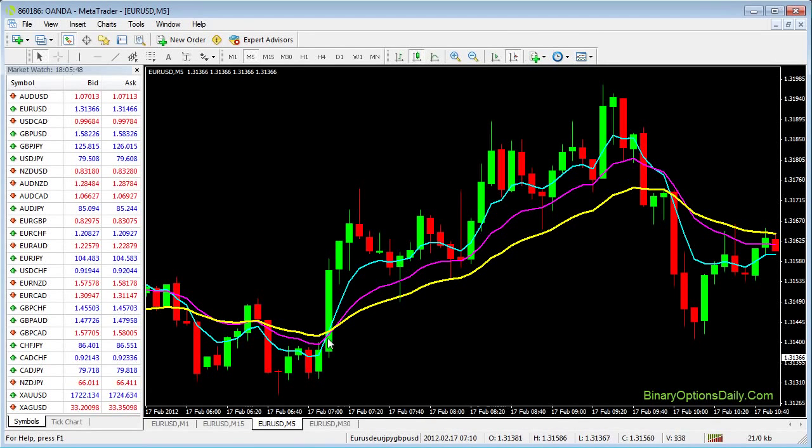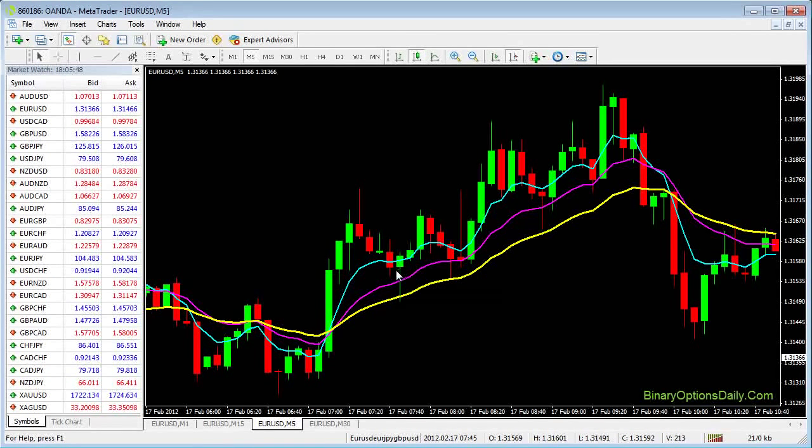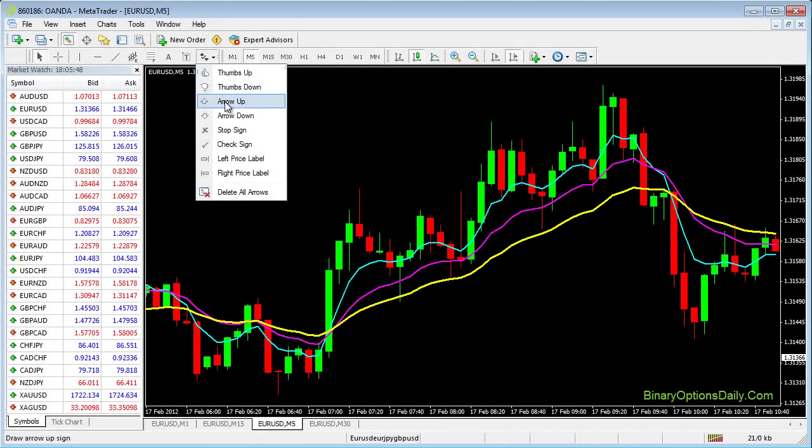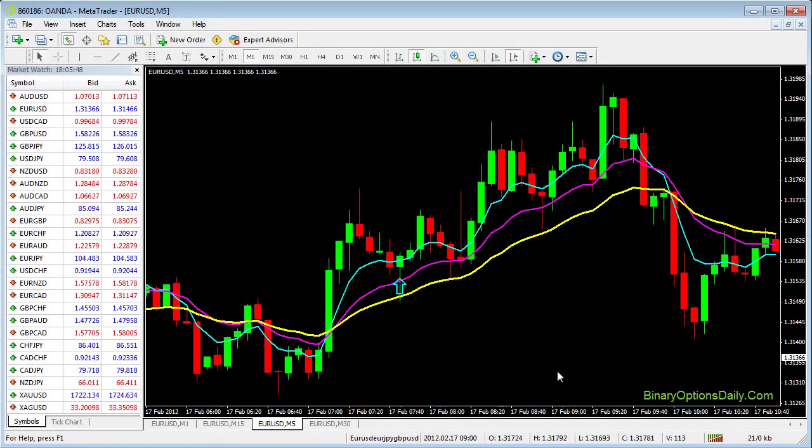And as you can see right here, as soon as they both crossed the 26-period moving average, what I'm looking for to take an entry with binary options is that I'm waiting for price to retrace back down, also known as a pullback, to around the 14-period moving average. So I'm going to add an arrow right here just so you can see what I'm talking about. Make that a little bit lower.